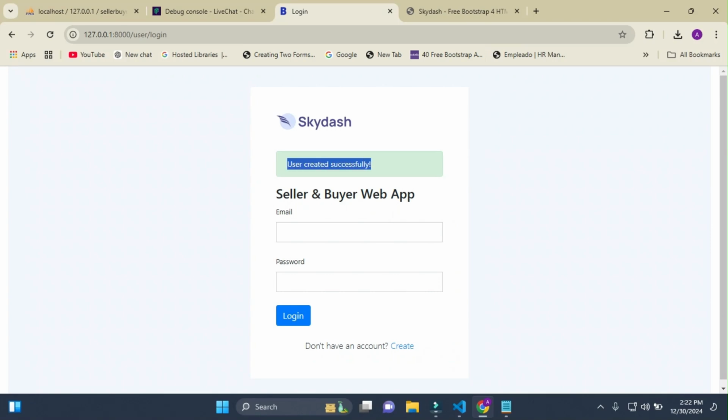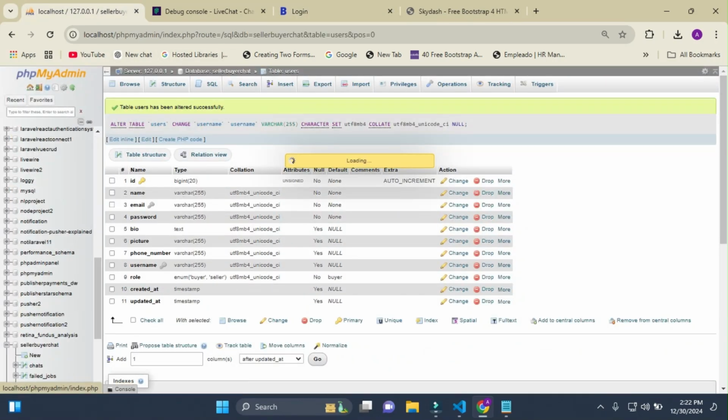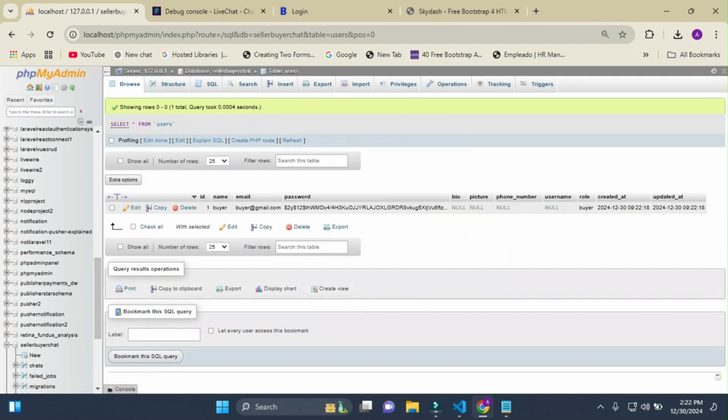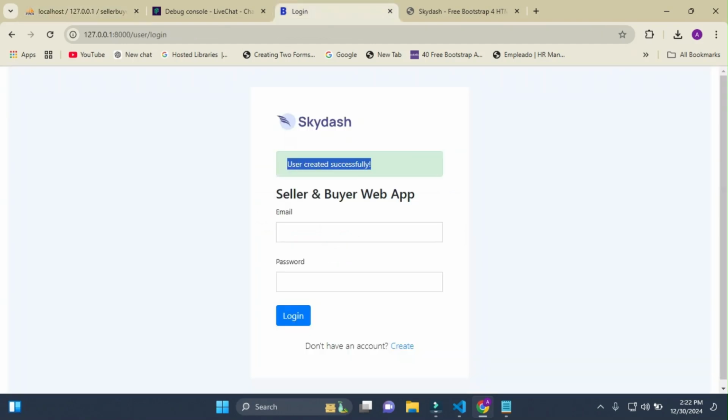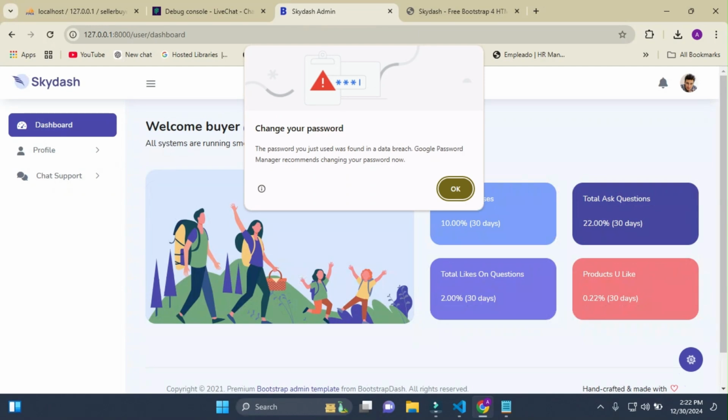It says user created successfully, and go to browse, and now user buyer at gmail.com is created successfully. So we just login with buyer at gmail.com and put here the password. So we successfully logged in with the buyer account.